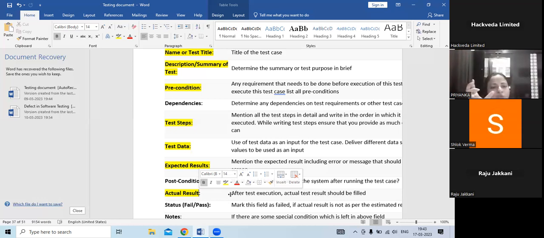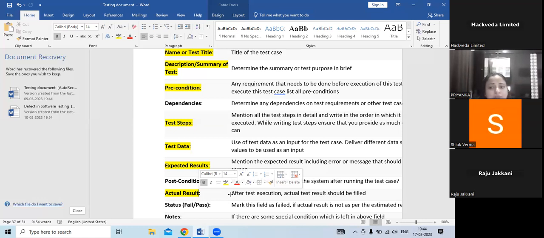For each of your steps, you will take the screenshot either through Paint, or there is one tool called the Snipping tool. Through that you will take screenshots, and in a Word document you will put them step by step. So when the development team is unable to understand your language, they will directly open the attachment, see the screenshot and say, okay, this is the defect, now I got to know. This will help the test manager, test lead, developer, everyone.